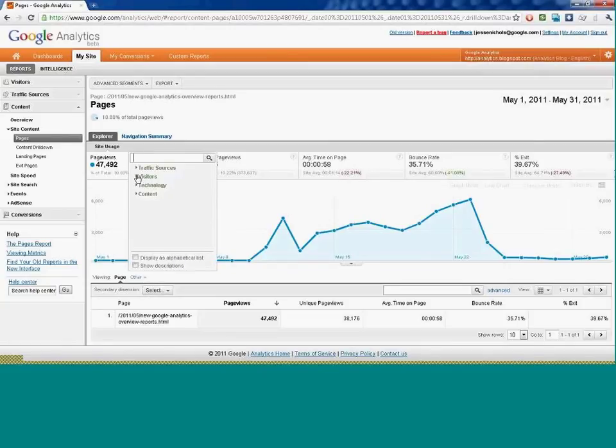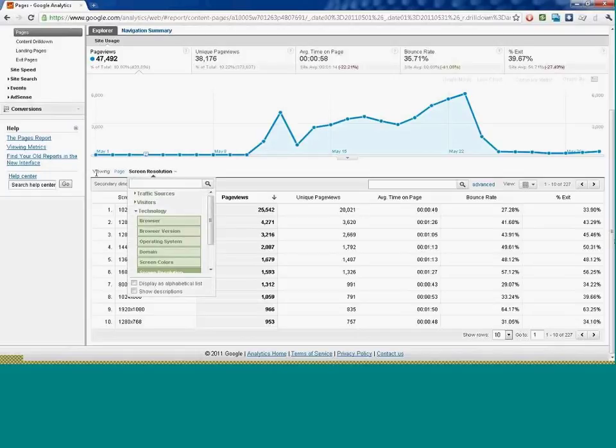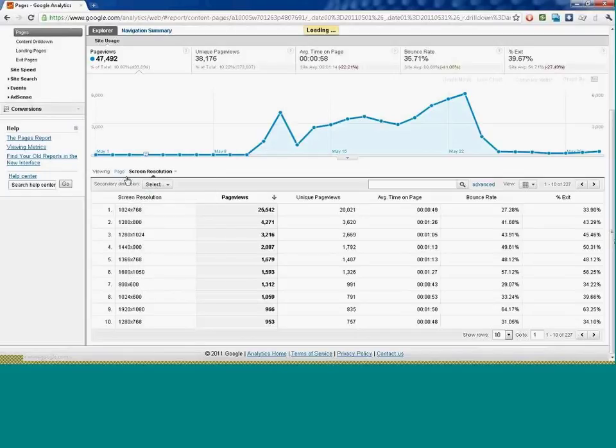And know more about it, such as what geography the visitors to this page are from, or what technology they use, and whether the technology influences the way the visitors are perceiving this page. For example, some resolutions might adjust to this page better than others, and therefore you might have a higher bounce rate with certain screen resolutions. You can see the lowest bounce rate exists in the most common dimension of screen resolution, but a higher bounce rate for some other resolutions and lower for others. So it may be worth testing those resolutions to understand, well, is it coming through the way that I imagine? Does the resolution really have an effect on the page? Or is it just something else about the user?